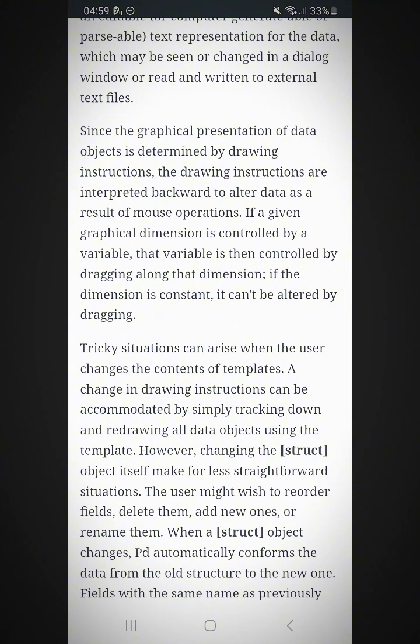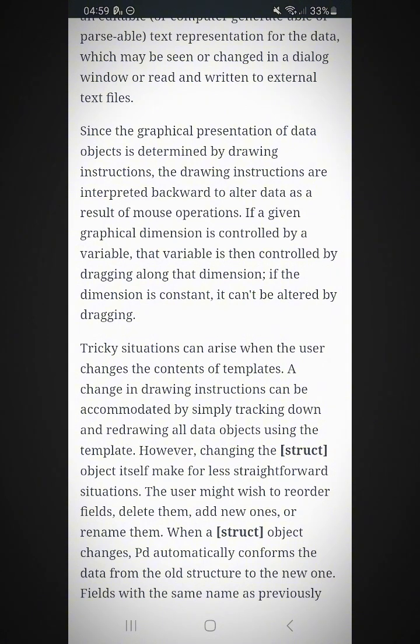Since the graphical presentation of data objects is determined by drawing instructions, the drawing instructions are interpreted backward to alter data as a result of mouse operations. If a given graphical dimension is controlled by a variable, that variable is then controlled by dragging along that dimension.